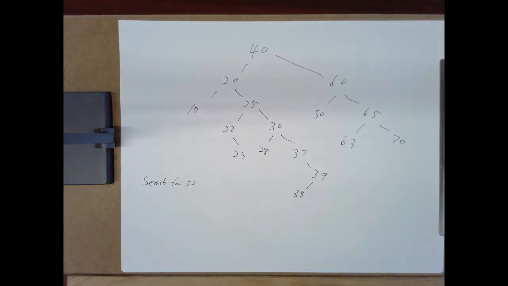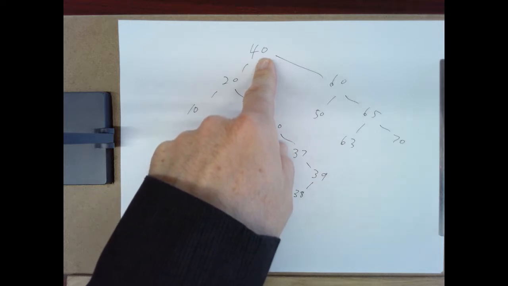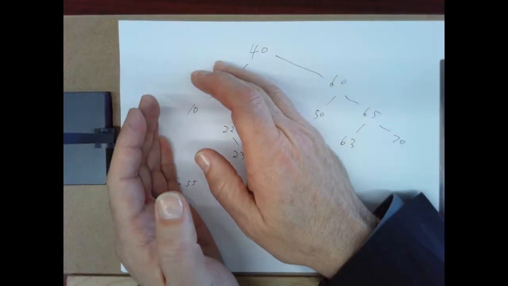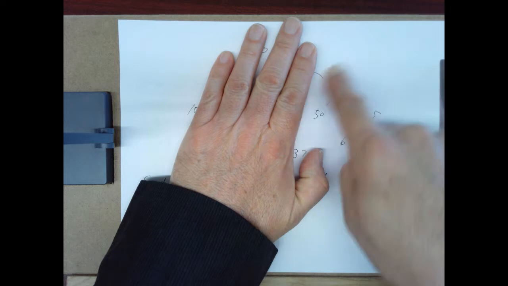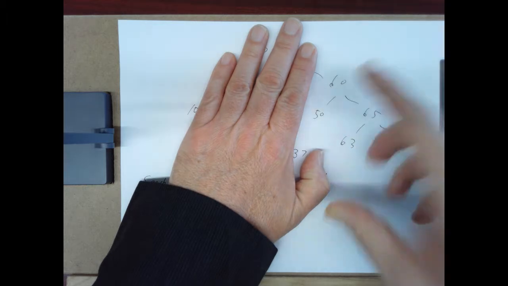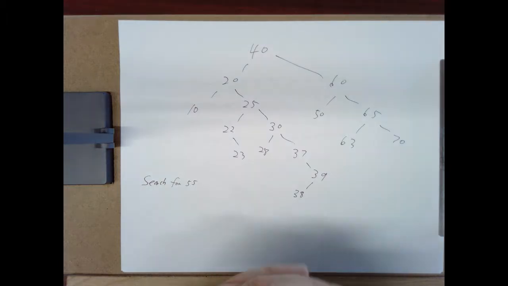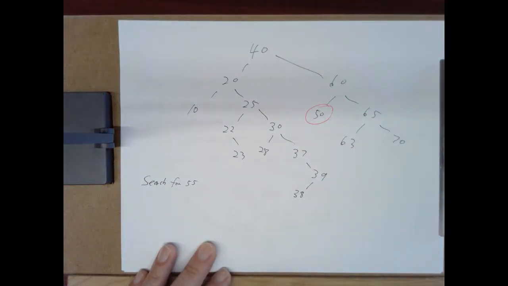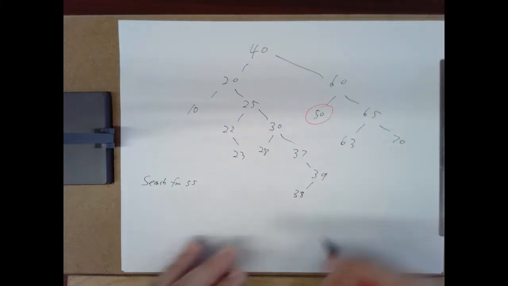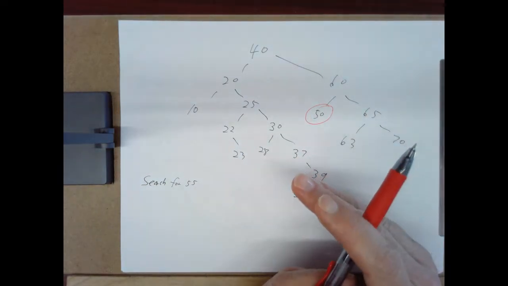Because it's a binary search tree and because 55 is bigger than the root, which side of the tree is 55 going to be in? It's got to be in the right side, right? So we throw away the left side of the tree, and now we just have to search this smaller tree for 55. 55 is smaller than 60, so it cannot be to the right of 60. It's got to be to the left. So now we just have to search this very small tree containing a single node. And the root's not equal to 55. If 55 is in this tree, it's got to be to the right, but to the right we find a null. We know 55 is not in our original tree.